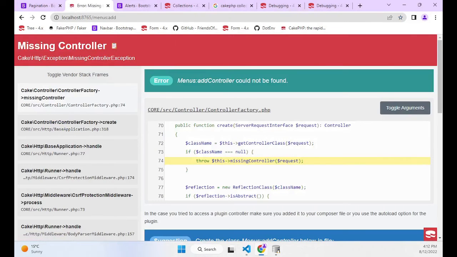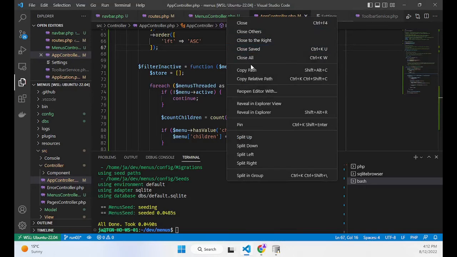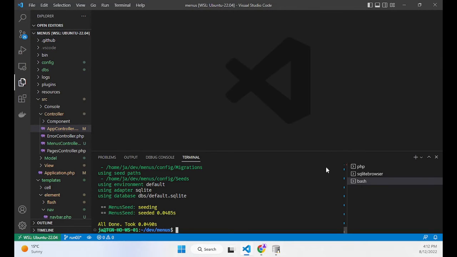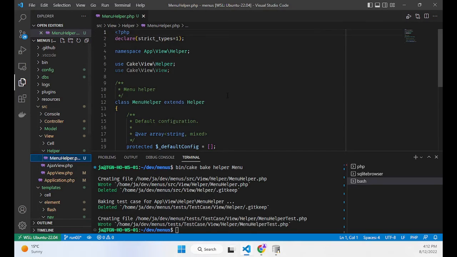Now I've got one final thing that we might want to fix so that it works. And here's where we can use CakePHP helpers. And you might want to do this for yourself one day. So bin cake bake a helper, and we're going to call it the menu helper. When we bake a menu helper, it goes into src, View, Helper, and there's the MenuHelper.